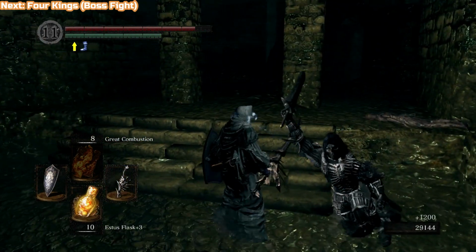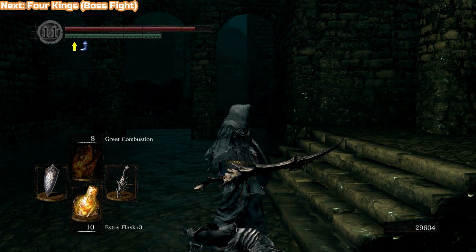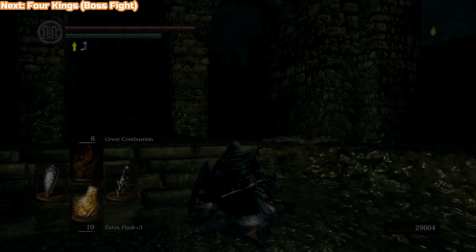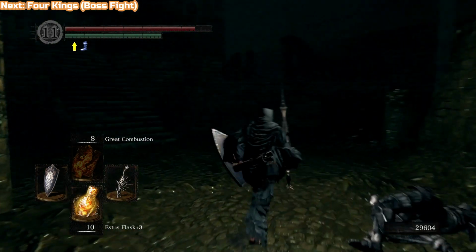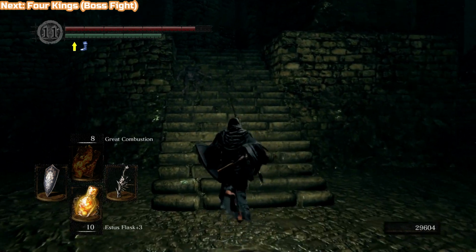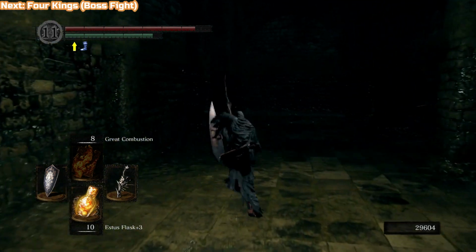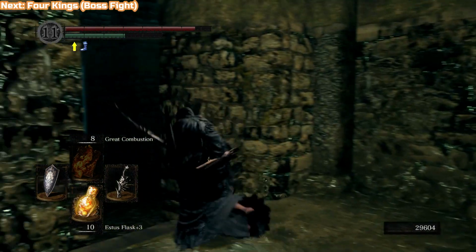For the simple reason that this boss can steal your humanity. So even if you're dying and coming back, you will have lost that humanity they've stolen. So make a backup save. Going down to 10, you're going to see the first move they do to me is the humanity stealing move. So yeah, you don't want to be going below 10. You need to be your damage output high.